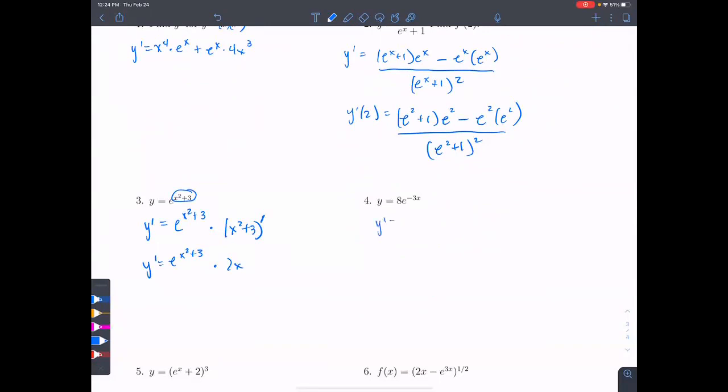Same thing here, y prime, just copy that. It would be e to the u times du. So this thing prime. I noticed that a lot of y'all were writing things like this, or intended to be writing things like that, on the test. So I can do that too to try to help. So we have e to the negative 3x times a negative 3.